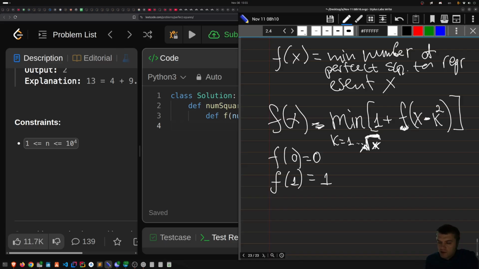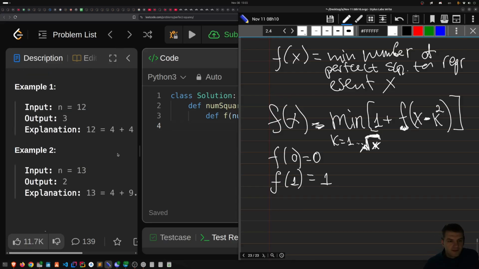And I can do that from top to bottom. Let's say n, x, is equal to 12.